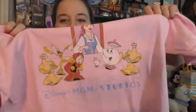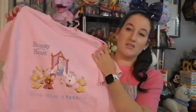But like, how cool is this? It's going to look amazing with my Cogsworth Loungefly backpack. I think I have shoes that will go with this. Like, we're doing Beauty and the Beast outfits in September. This is amazing. I got them in mediums, and my normal size is a medium. They're still a little bit big, so you may size down, or if you just want it to be a little bit more comfortable, just go with your regular size. But oh yeah, I love this. Now, this was only available in lighter colors, so it does make some of the live on stage and stuff like that a little bit harder to see, but I didn't want it in white. I really wanted it in pink, so this is perfect.